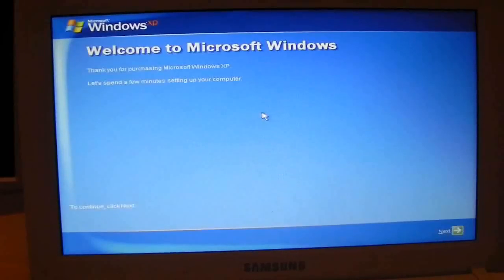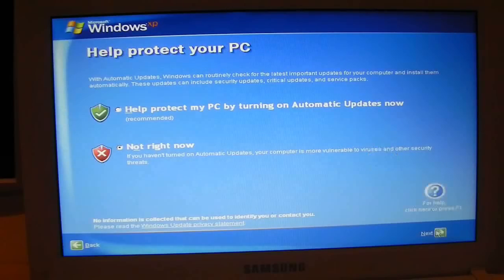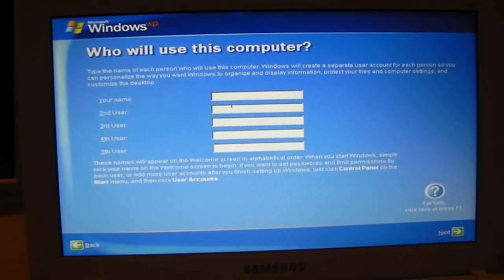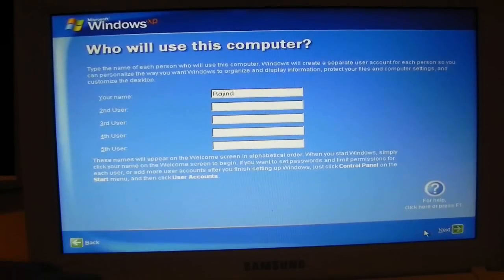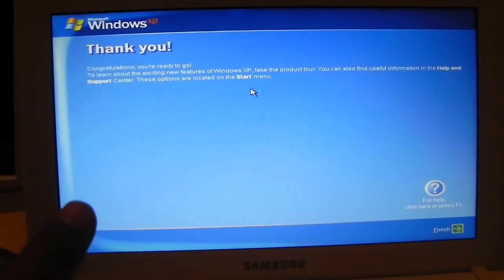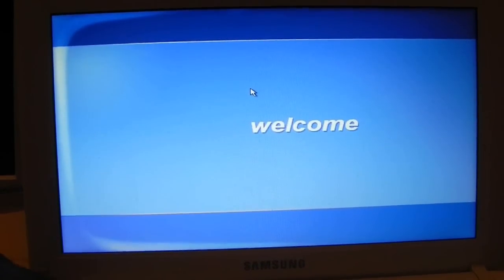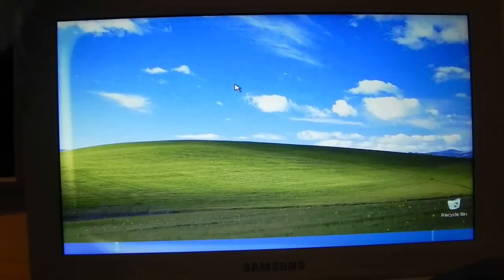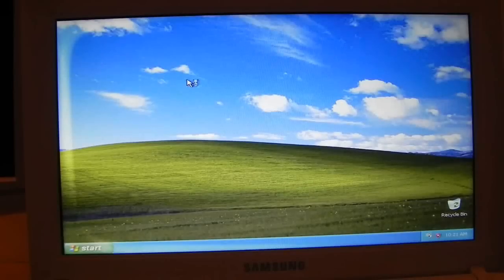There's your welcome thing, and setup. Click next. Not now. Anyways, I'm going to remove Windows XP later because I want to install Ubuntu and just try it out. So next. I've already done this before anyway, so finish. It should load up the start menu as usual. There we go. So now you have successfully installed Windows XP.